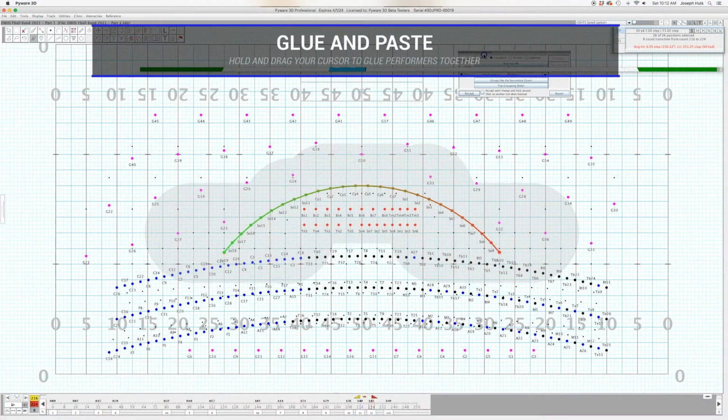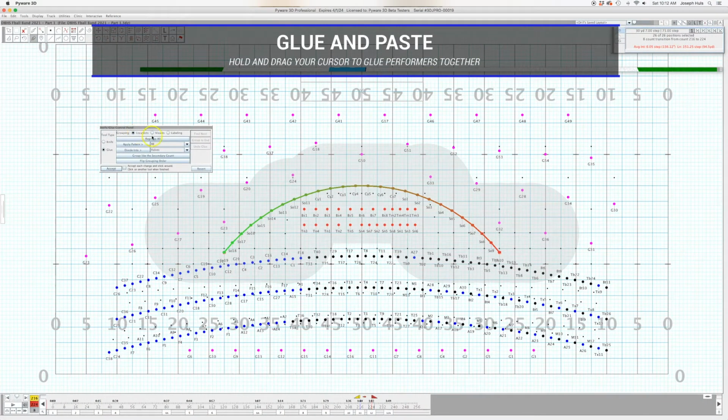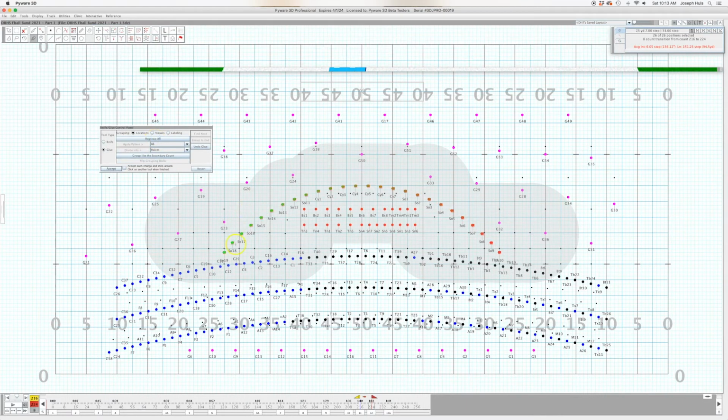Let's jump right in. The glue and knife tool, you can actually group by holding it down and dragging around the form. Check it out. Regroup all. I don't know why I didn't know this, but you can hold and just run your cursor across all these guys and it'll link them together. And if you let up, you run out of space, just click on the next guy and then keep going. And you don't have to sit here and go find next, which is what I used to always do.